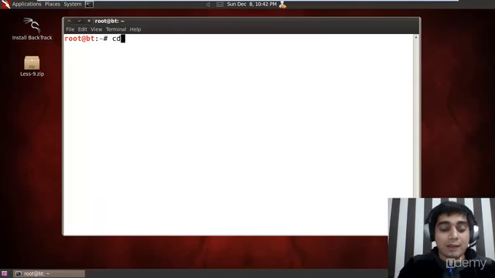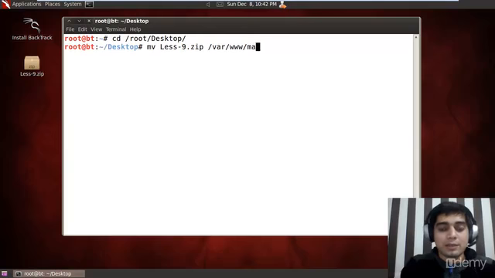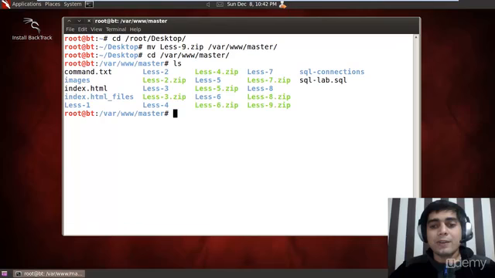I have to travel into my root directory where this file is kept, and then I can move lesson9.zip to some very familiar directory, that is /var/www/master, and I want to travel there as well. So let me type /var/www/master. If I do a quick ls here, you'll find that your lesson9.zip file is out here.